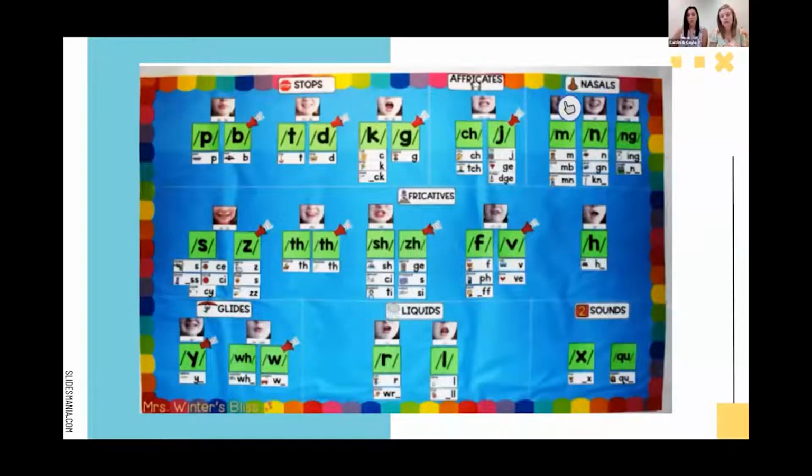Some of our sound spelling cards have parts that are hidden, and we call those peekaboo parts. And with those peekaboo parts, we can access them if we come to an irregular spelling pattern and then cover them back up, because most of the time those irregular spelling patterns are going to be shown in later grades. So this relates directly maybe to kindergarten, first or second grade, where they haven't seen all of those spelling patterns just yet. I try to make it a big deal to students that when they see some of those hidden words, that they're going to be seeing them again in first grade, and that they get really excited about learning those new things that we haven't yet talked about in kindergarten.